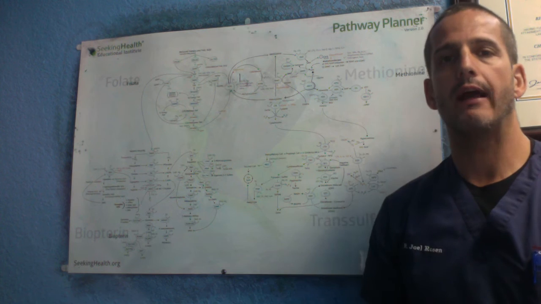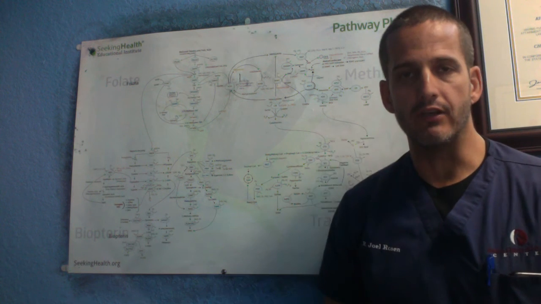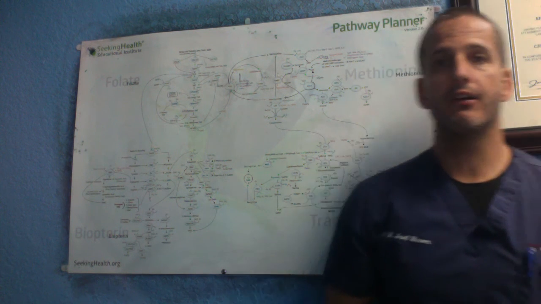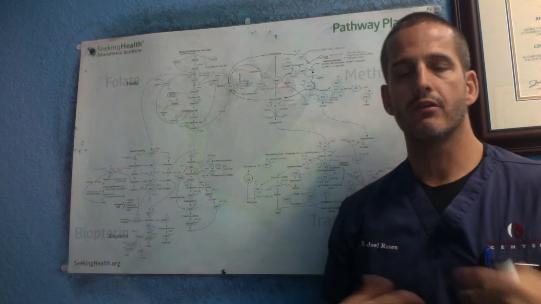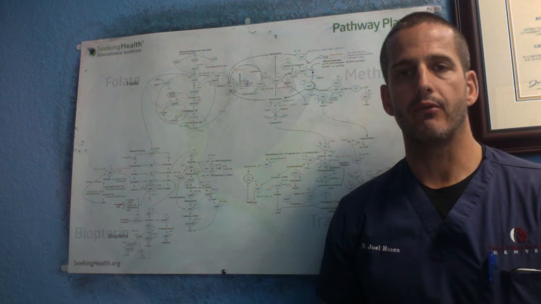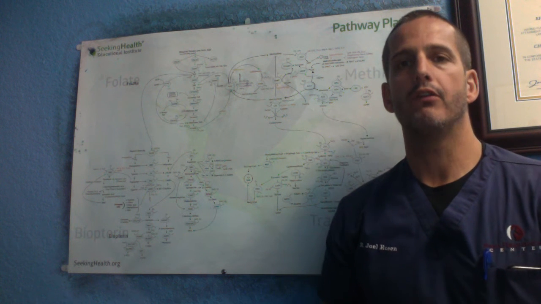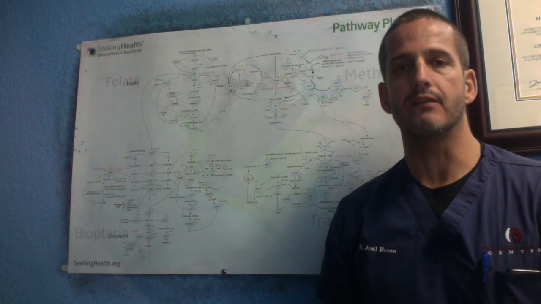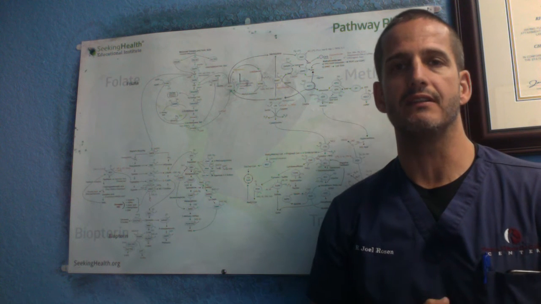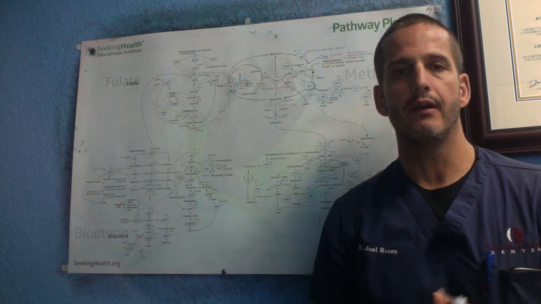It tells you how well you make energy in your body. Over 250 cellular activities require proper energy production and you're going to learn when you have 23andMe results how well your genes code for enzymes, meaning how well do they make enzymes so that these enzymes can help 250 cellular activities in the body.